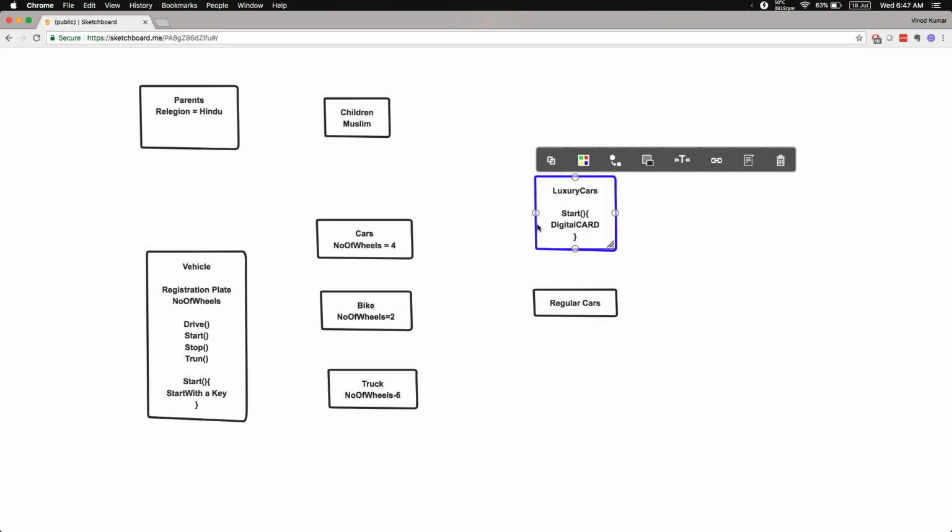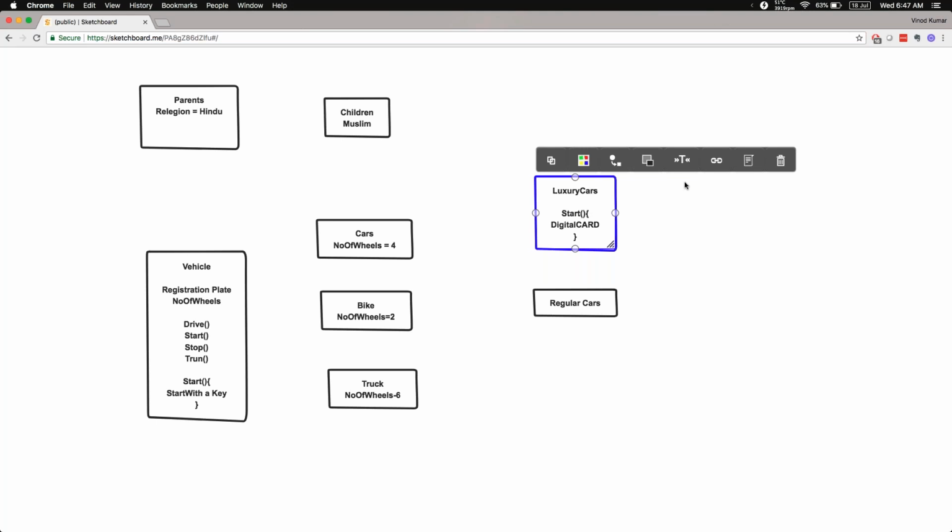So what is happening here is every child behaves just like its parent. Now this luxury car is overriding it, giving it a new definition. For me, start doesn't mean I need to have a key. For me, start is something different. But this change will not affect its parent, it will affect only its child.